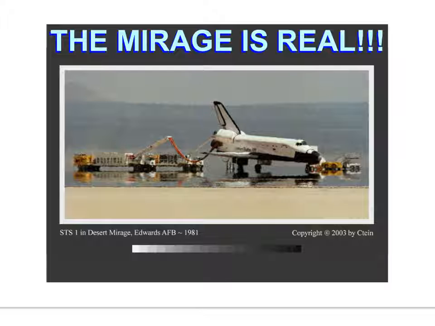Here's another image of a mirage, and I think this one speaks nicely to the misconception that the mirage is some kind of hallucination to where you think you see water where there's no water, when in fact what you're really seeing is refracted light of, well, the sky above. This is one of my favorite mirage pictures taken at Edwards Air Force Base on the dry lake bed where they used to land the space shuttle. Again, what looks like shimmering water is really just refracted light coming from the sky above.